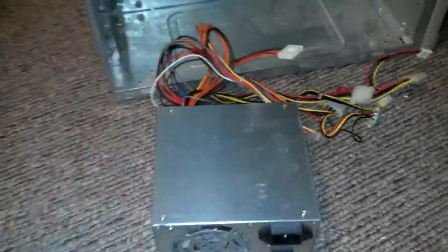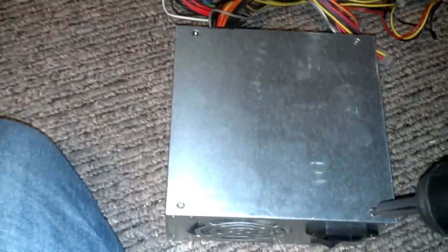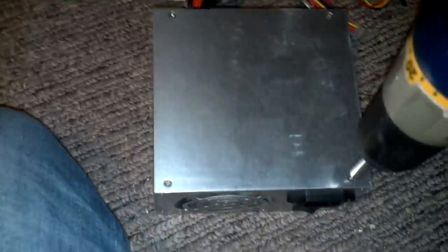And I want to show y'all what to do with it. Alright, so some of them are different, so not all of them might be the same, but you're going to want to take the screws off. Oh, sorry, I got the wrong bit in.